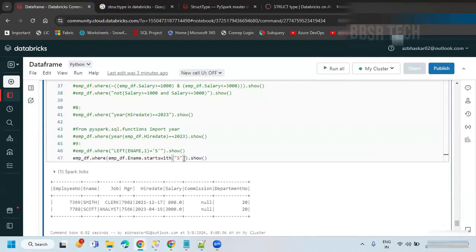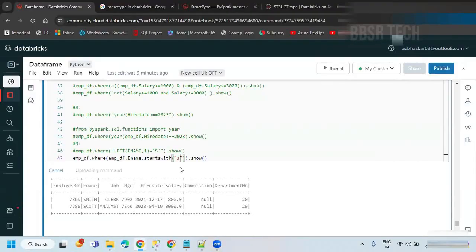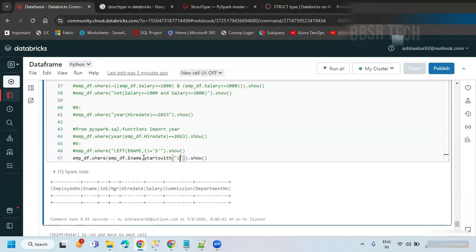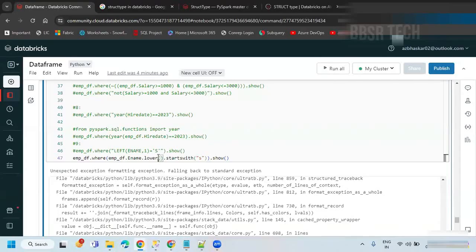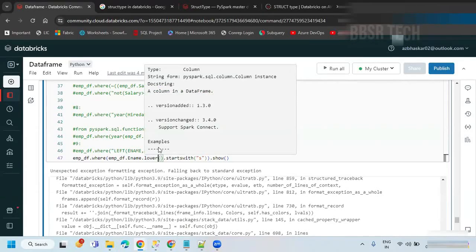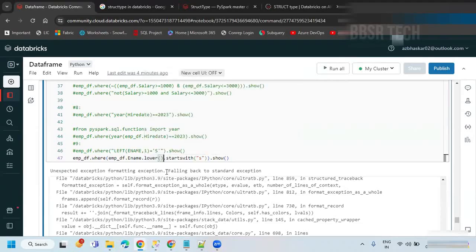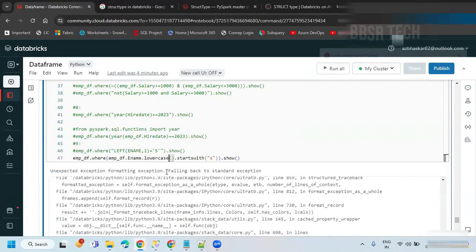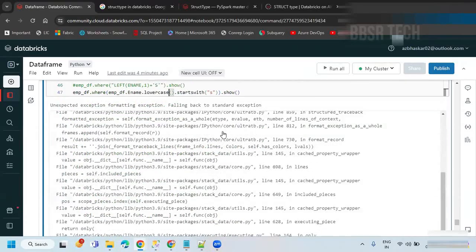To avoid all these things, even if there is a lowercase, I still wanted to get it. So before checking startswith, I wanted to go for upper, sorry, lower. Now let's try lowercase. Let me check this.